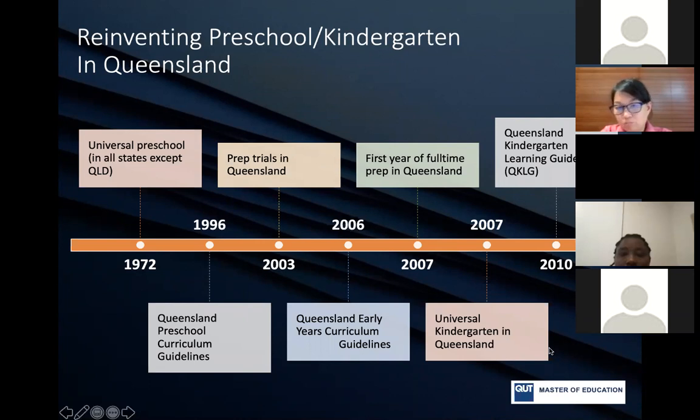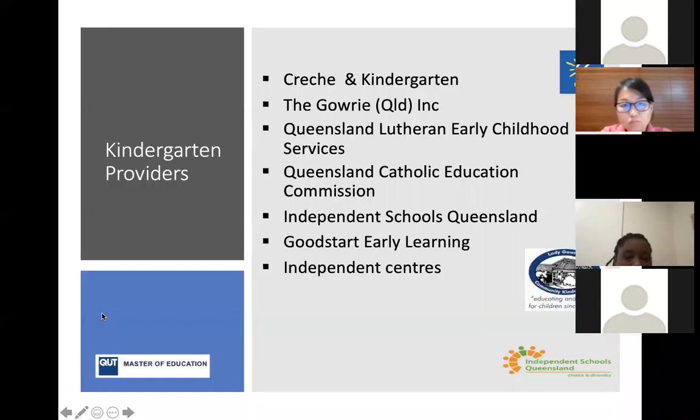The timeline there talks specifically about preschool and kindergarten in Queensland, so that's the local focus for now. Approved kindergarten programs are in a number of different settings in Queensland. These, of course, will vary across Australian states and territories. I'll give you a moment to read the slide. Can anyone think of any others?